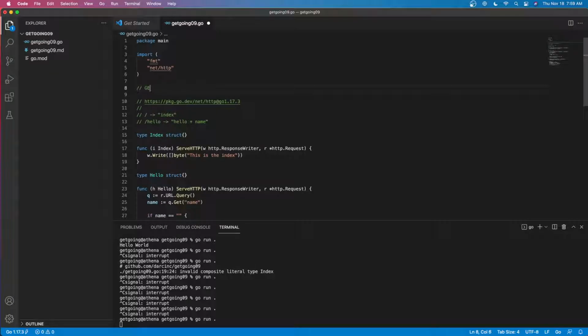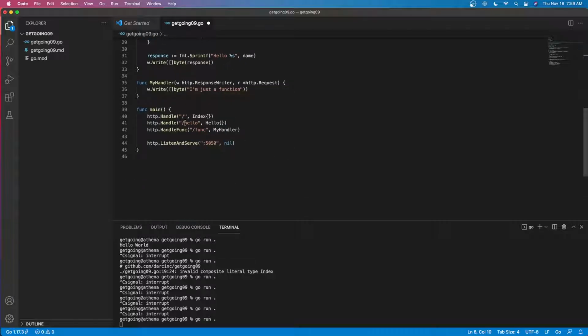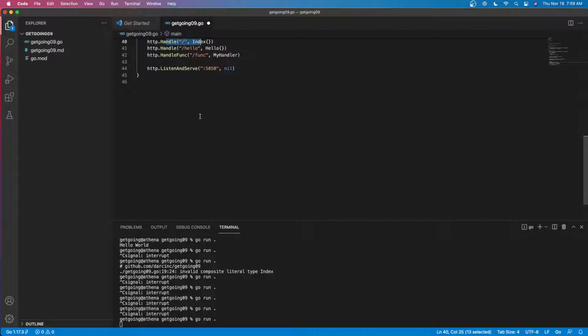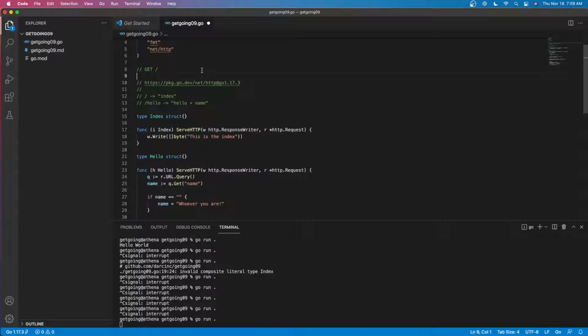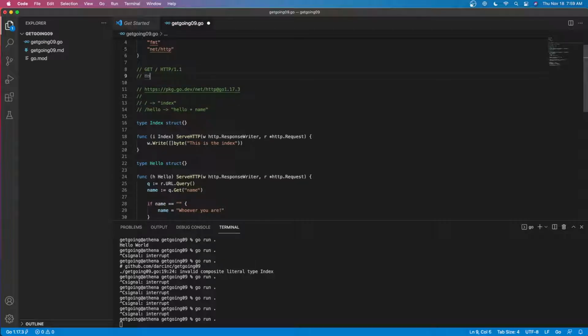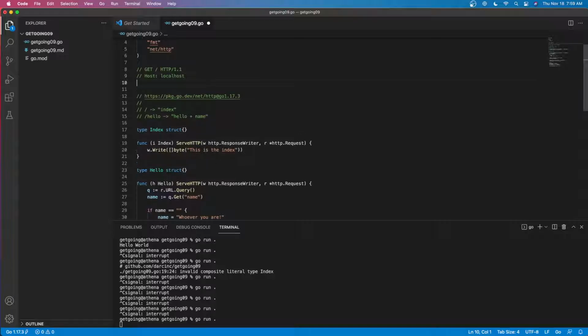So we're saying we're going to get, and then we have to provide an HTTP protocol number, always using 1.1. Then some headers. And that's it for a simple GET request.